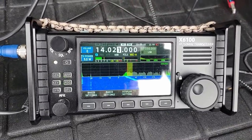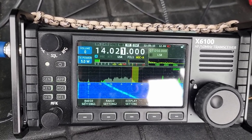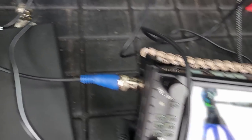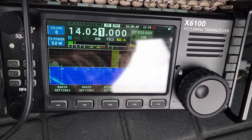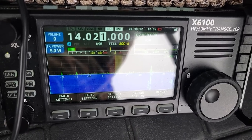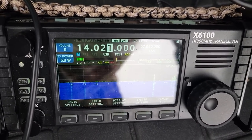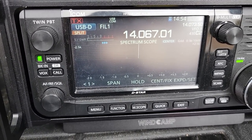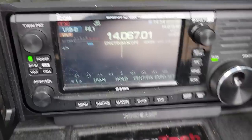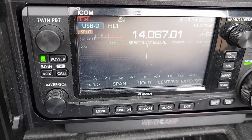The next suggestion was to change radios to the X6100. We're sitting around an S3 to S4 of noise on the meter. I'm going to take the USB cable and plug it in — and it almost got up to S5. One thing to note while doing the testing: without the antenna connected, and with the USB cable still connected to the laptop, we don't have that noise problem. So again, that still points to something going on with the antenna connection.